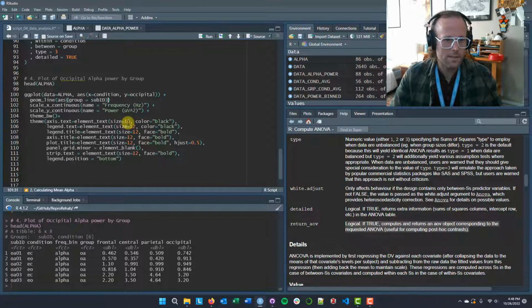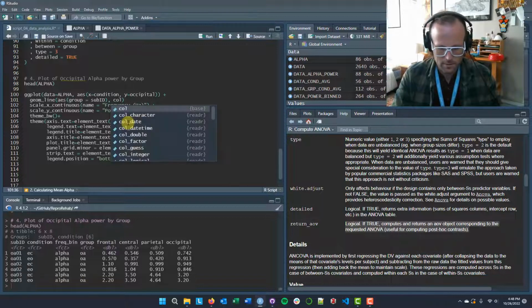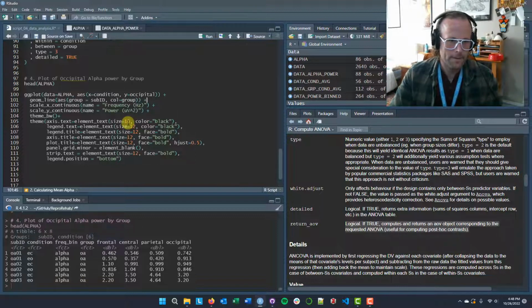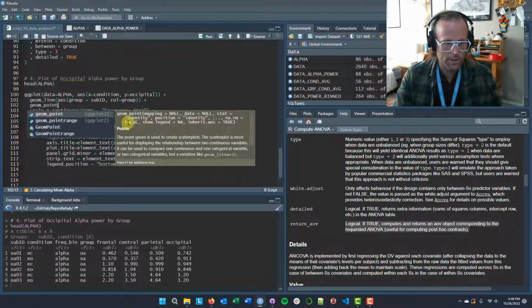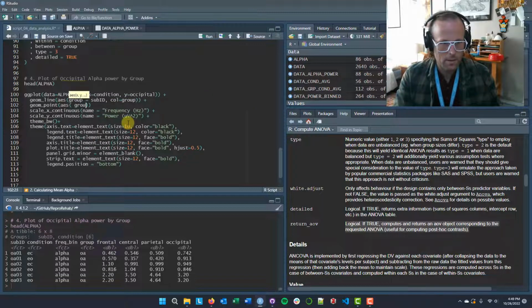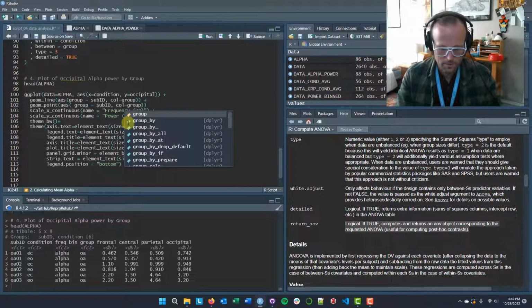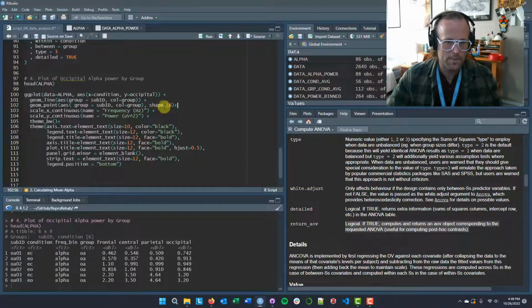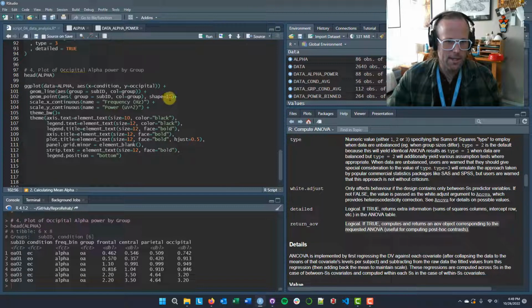You know what? Let's just start with this. Let's do subject ID. We'll say color equals. Let's make color a function of age group. So we'll say color equals group, and then let's do geom underscore point, AES group equals sub ID, and let's say color equals group, and then I will say shape equals 16, which is basically just a solid colored circle in R. You can go online to see lists of the different shapes and what corresponds to what, but I believe that's just a solid dot.